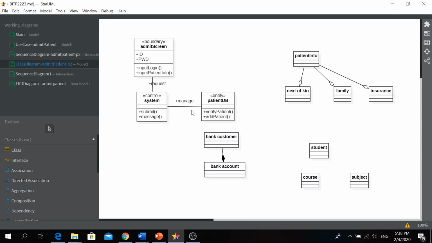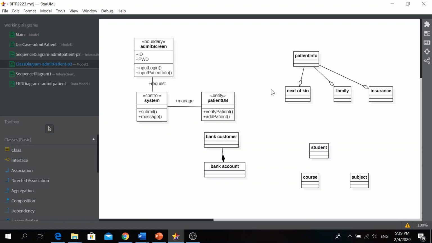This is a good question to ask yourself when you design the class relationship, because it will affect your design, and then these classes will generate your program.